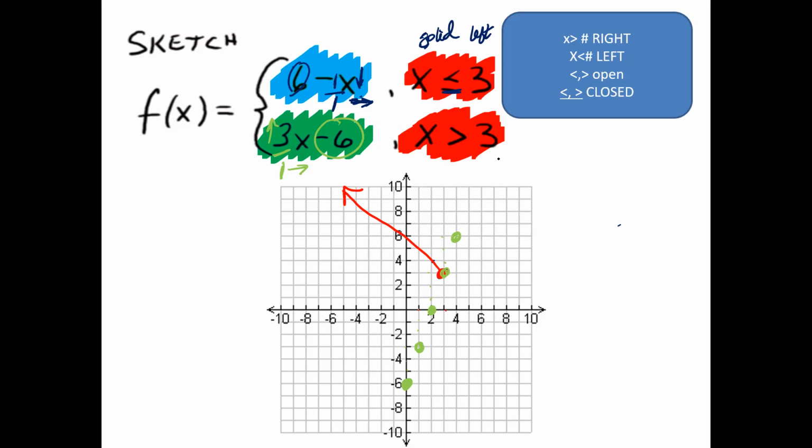Notice that there is no equal sign, so it is a dotted line, like that. And also, because it is greater than for the x, it is going to be on the right side. You're only going to be using the right side of this dotted line. So at this line, it's an open circle, and it's a dotted line. So that means I'm going to erase all the other ones that I'm not going to be using. And this is your piecewise function.